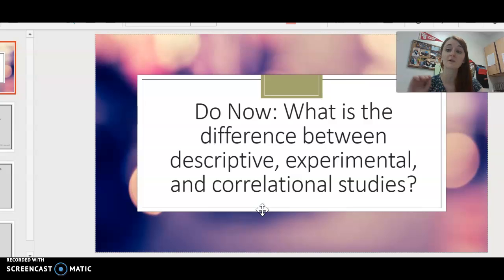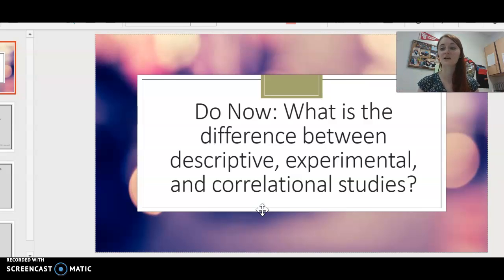Descriptive is when you go out into the field with naturalistic observation. You're writing down what you see. It's not that you're actually causing something to change in order to see people's reactions. Okay, that would be experimental. Correlational, likewise, you're not manipulating variables. You're taking that basic research data, maybe what you've collected in descriptive, and then seeing two variables that aren't independent and dependent, they're just variables, and seeing how much they line up. How much do they coincide?